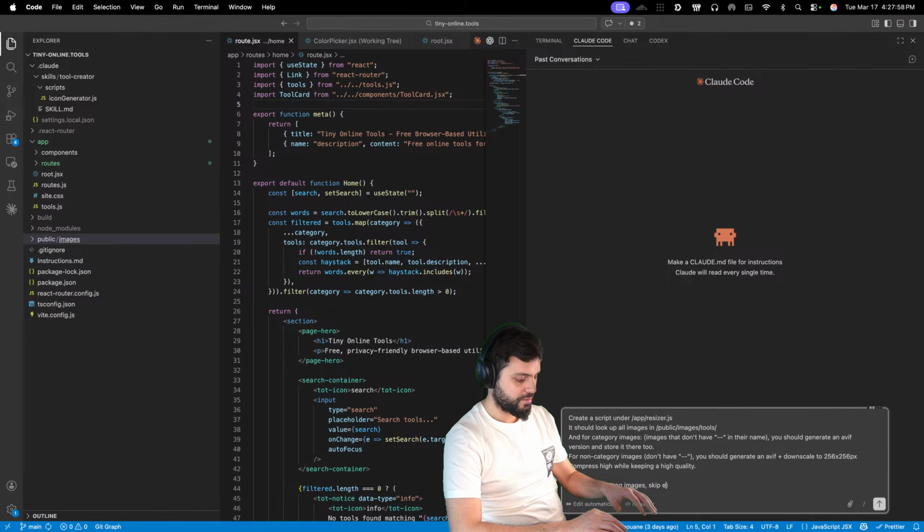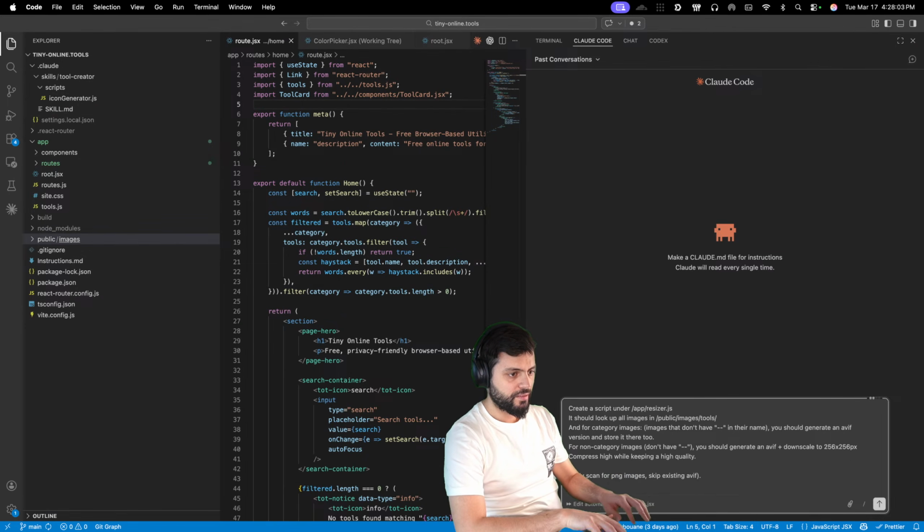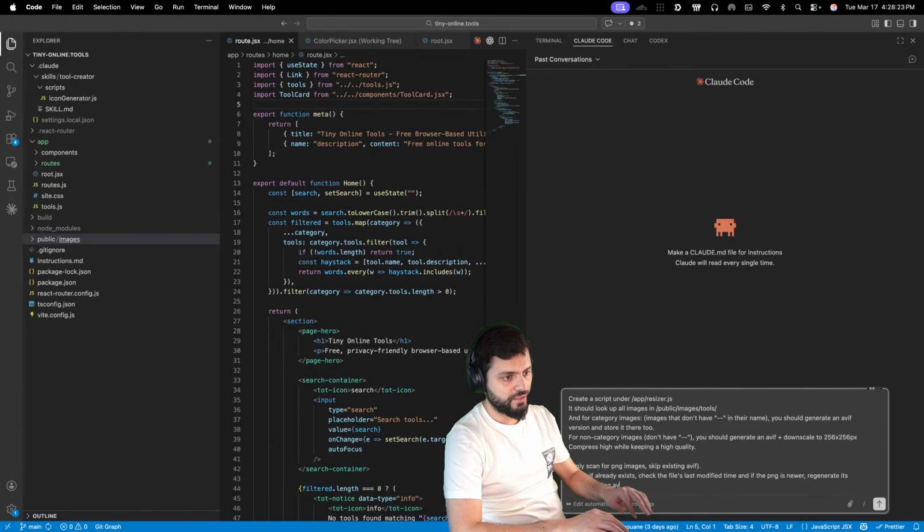Skip existing AVIF. If an AVIF already exists, check the file's last modified time, and if the PNG is newer, regenerate its corresponding AVIF.